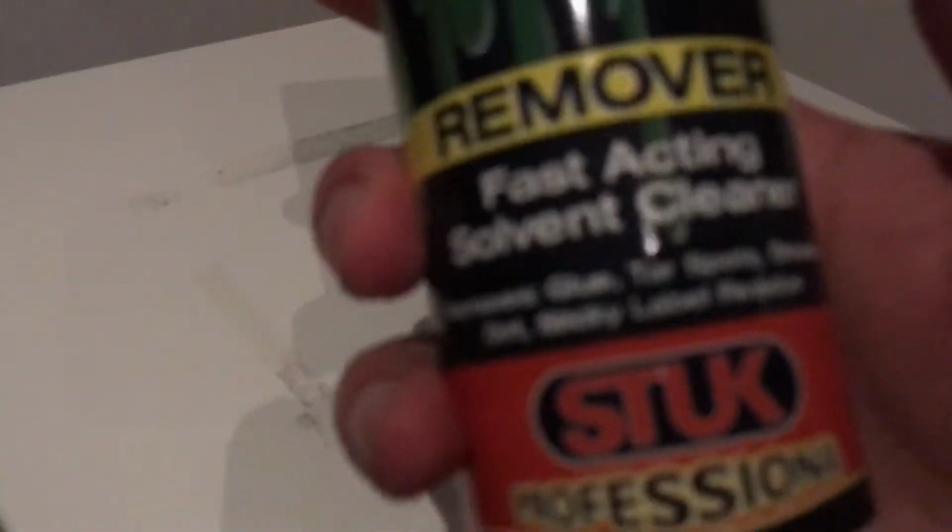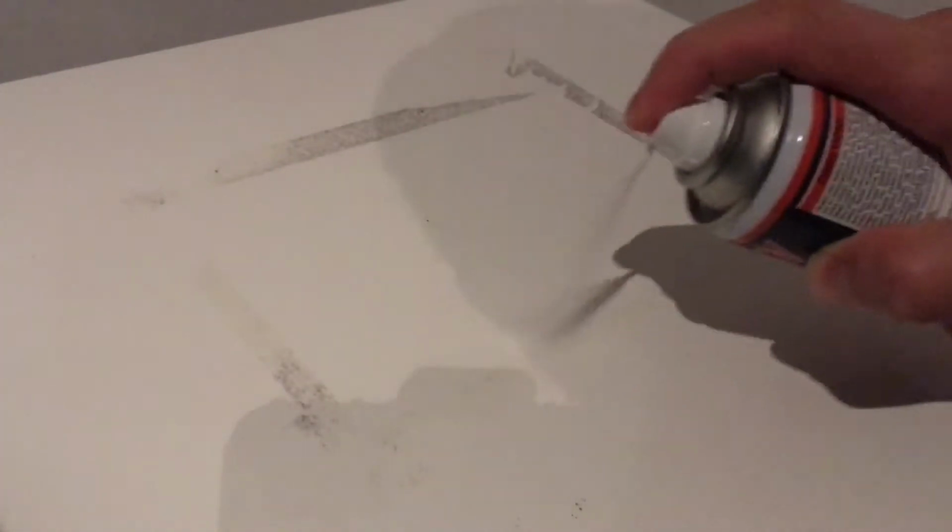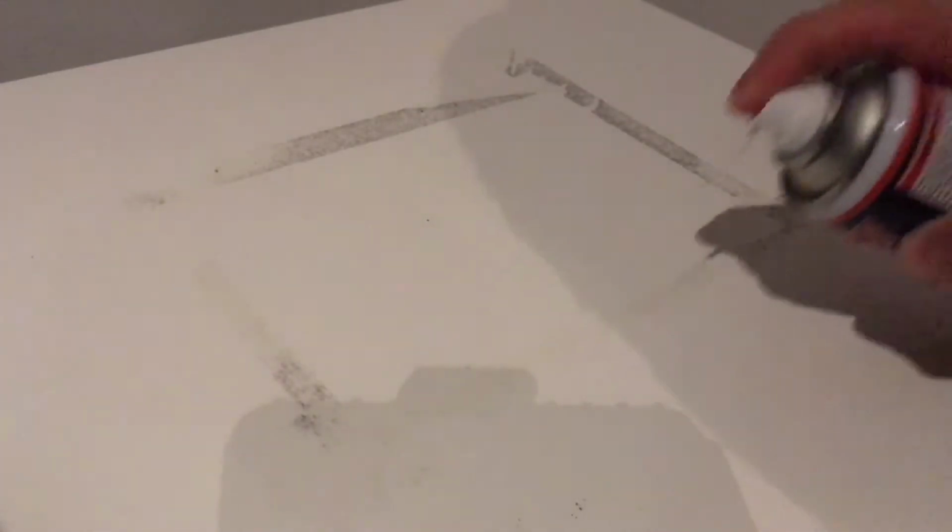So we've now got this sticky stuff remover. It's not necessarily the brand, just the product itself that we're interested in here. So what we're going to do is just spray it all around. Okay, so I've sprayed it around and let it sit there for a little bit. What it says on the instructions is to actually dab it rather than wiping it. So we'll give that a try.